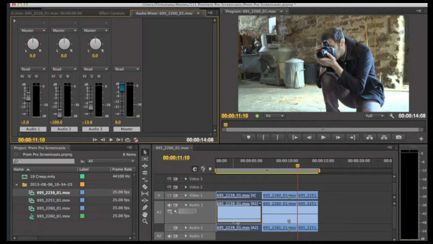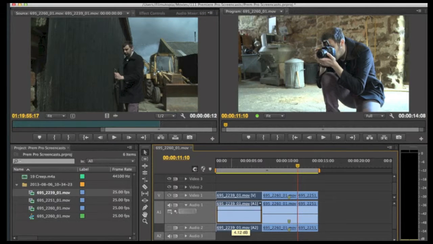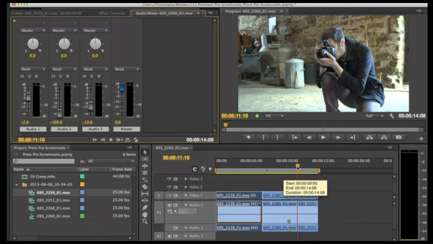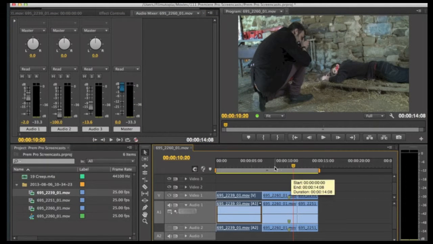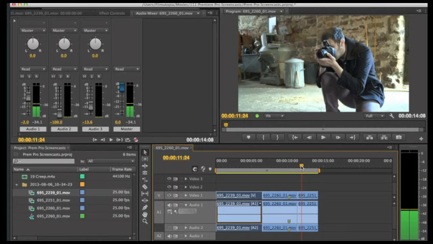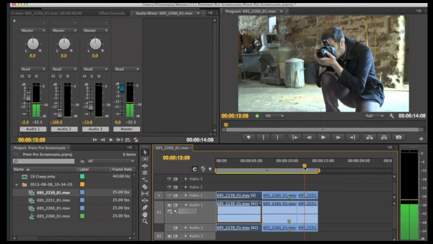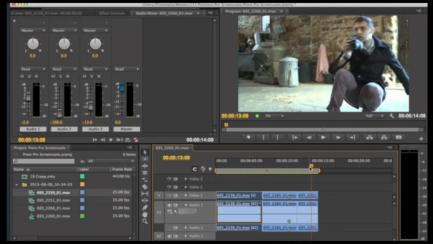This means that simply by dragging this line up or down, we can alter the volume of an individual clip, and that's the first thing that we do for getting overall levels across different clips, making sure that everything outputs at around about the same level. However, what happens if we want to alter the volume in one particular part of a clip rather than the whole clip? For instance, what if we want to make the sound of this camera's flash going off more prominent in the audio mix, or in other words, make that louder than the rest of the clip?